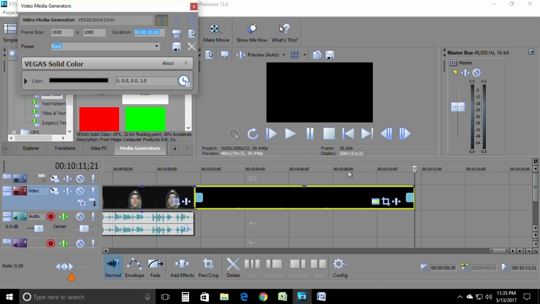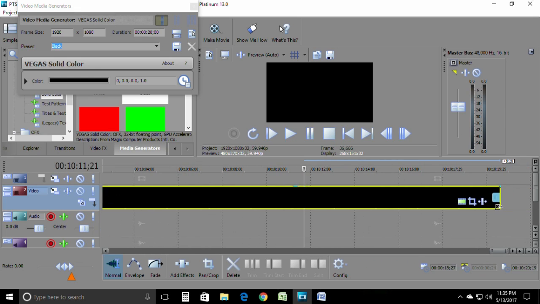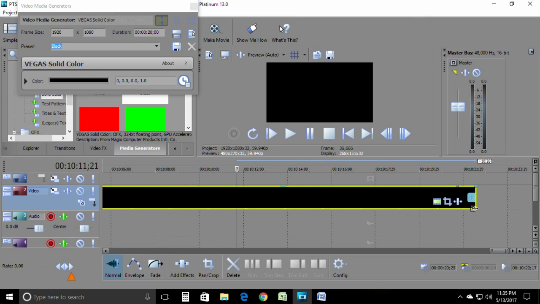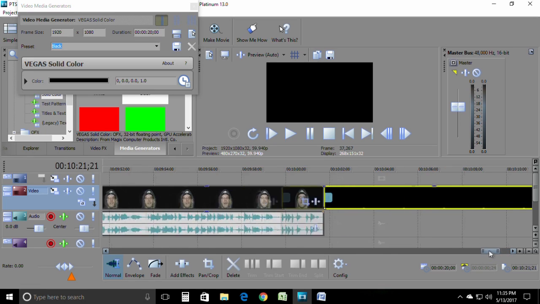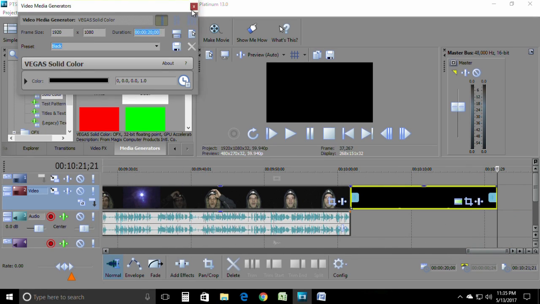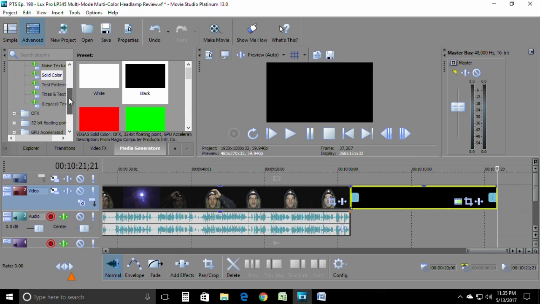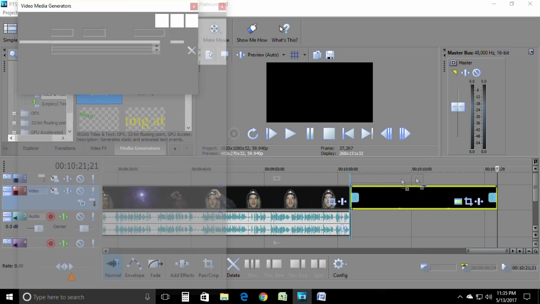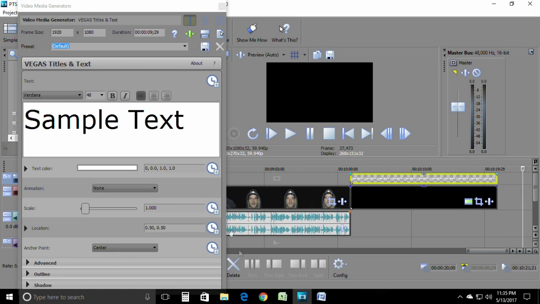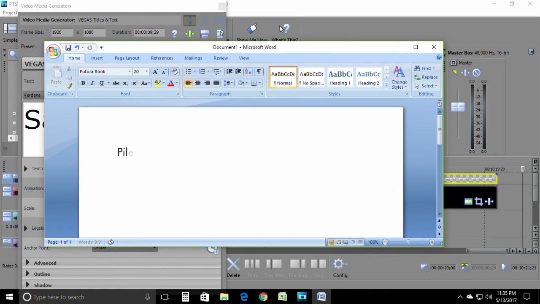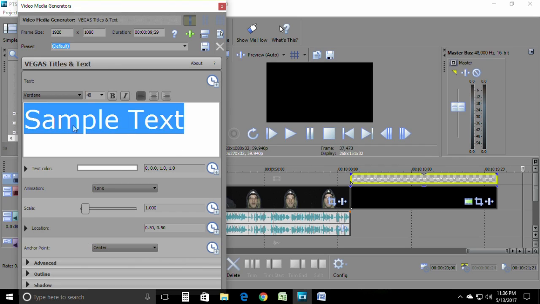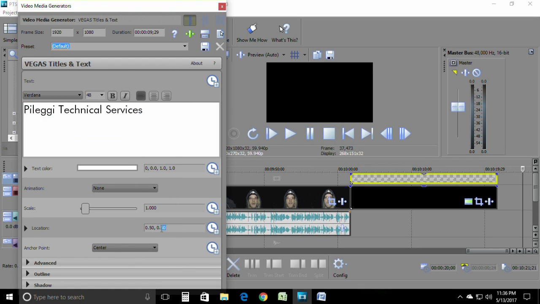So there's our black, just nothingness for 20 seconds. We'll stretch this out for the 20. Now it should snap. Bam, right there at 20. Then I'll zoom out here for a bit, and we're going to insert some more text here. We'll put that up there, stretch this out to the 20, and this time we're just going to do a simple text, just like that, and copy that and paste it into this box. This is going to sit at 85.